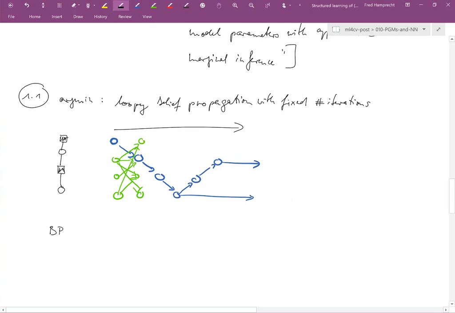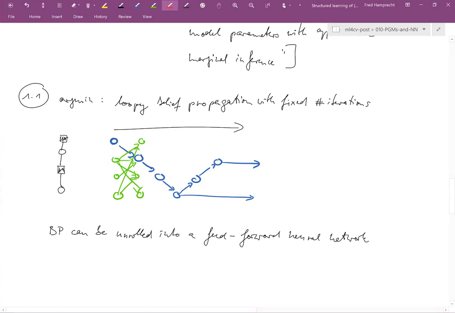So belief propagation can be unrolled into a feed-forward neural network. And we know how to do backpropagation on this network.